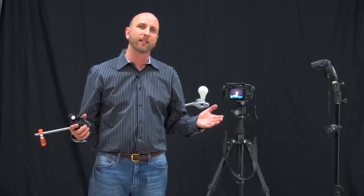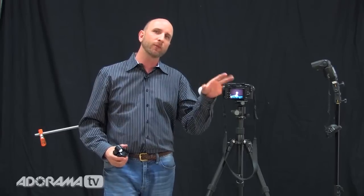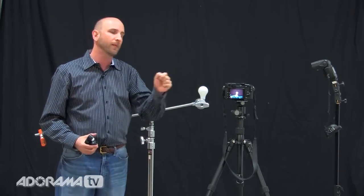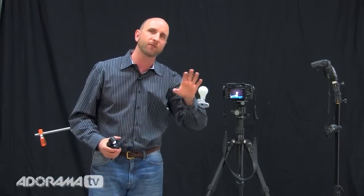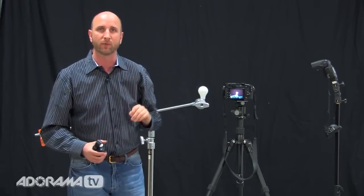But why are we shooting at a full 1 second exposure? Well, we're doing this because we're trying to choose something that's really, really tricky. We're trying to freeze some action that's really hard to accomplish. And so if we just tried to smash the light bulb and take a picture at just the right moment, that's going to be really difficult for several reasons. A, the timing is going to be really difficult.